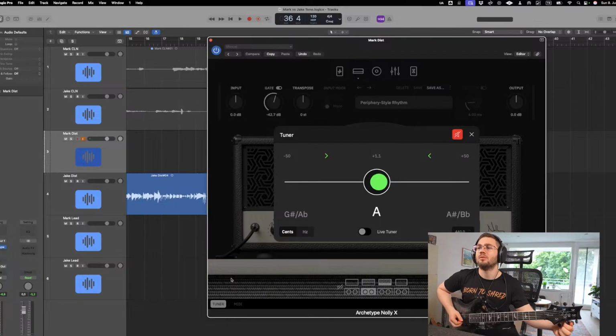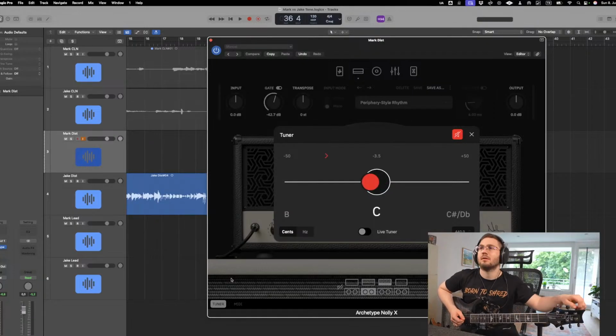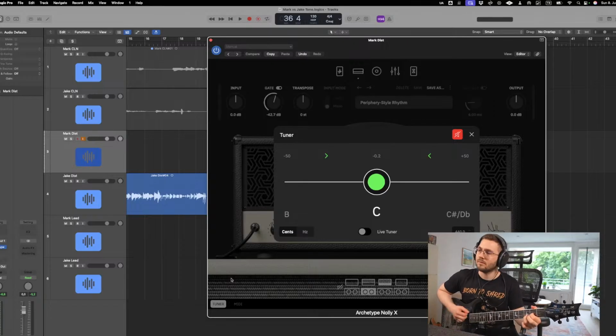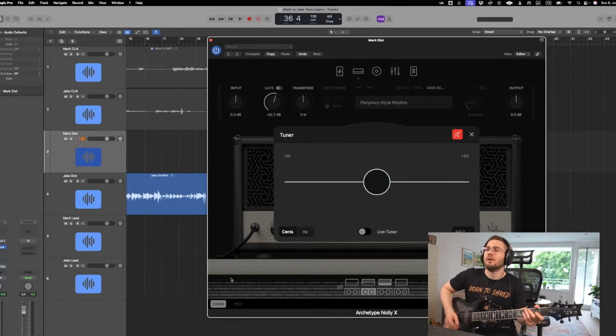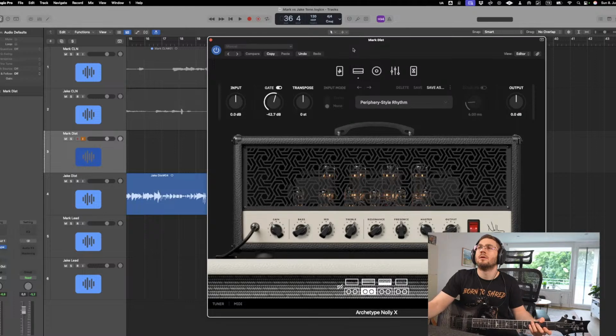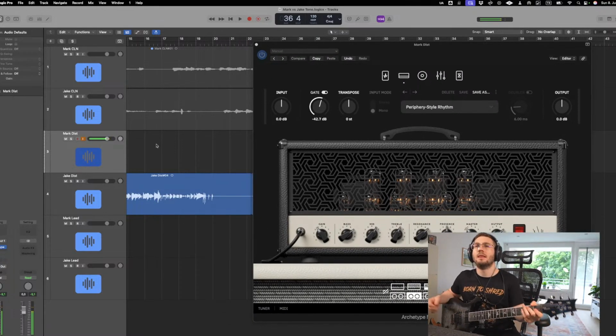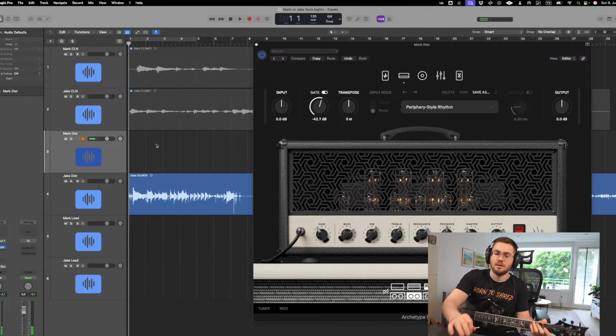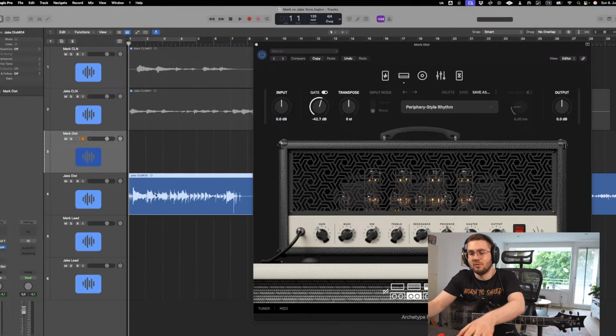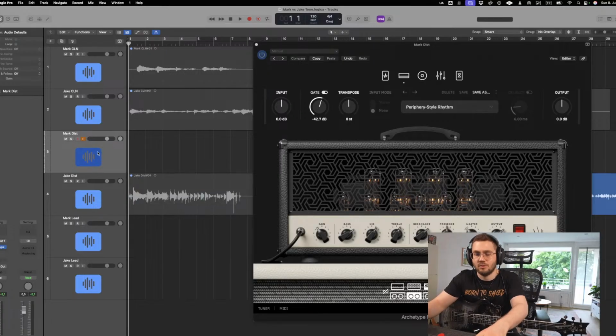Let's do some tuning. I don't believe the G string usually. Okay, we got that. To my ears, it's tuned. My ears are not a good reference, but anyway. Let's play a couple of things and see for ourselves, but I have to mute this one so we don't hear it.